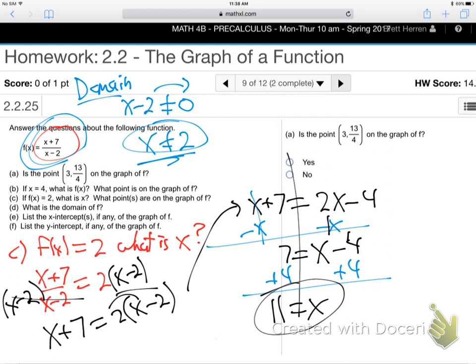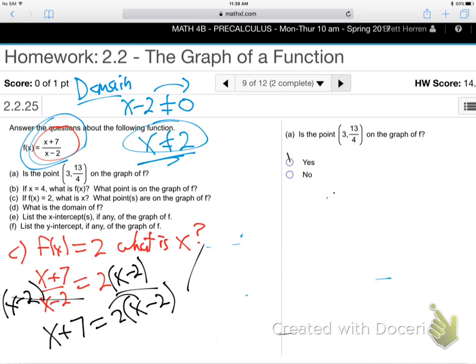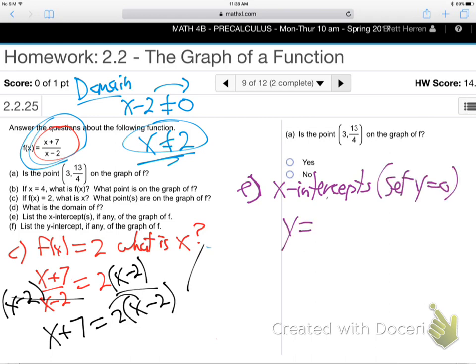Is it true? Yeah, let me do one of them with you. One of them could be tricky. The x-intercepts. I remember it being tricky in the past. So, part E, last one we'll do here. X-intercepts. How do we find x-intercepts? Set y equals 0. Remember, it's opposite letter. Good thing to put in your 3x5 card for the exam. X-intercept, make y 0. Y-intercept, make x 0. So I take the equation they gave me, y equals x plus 7 over x minus 2, and I put y in as 0.